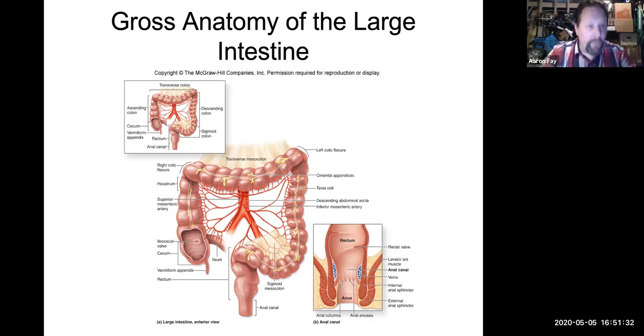So you should be aware of the various types of epithelial tissue from one end of your gastrointestinal tract to the other. Right? Any place you're going to have mechanical abrasion: oral cavity, oropharynx, laryngopharynx, esophagus, you're going to have non-keratinized stratified squamous. That includes the anal canal. Once you get into the stomach, you need protection from chemicals. So you need special mucus, so you're going to go simple columnar. So from the stomach, through the small intestine, through the large intestine, through the rectum, you're going to have simple columnar. And again, as the material exits the body, just as it entered the body, we need protection from abrasion. So we're going to need non-keratinized stratified squamous.